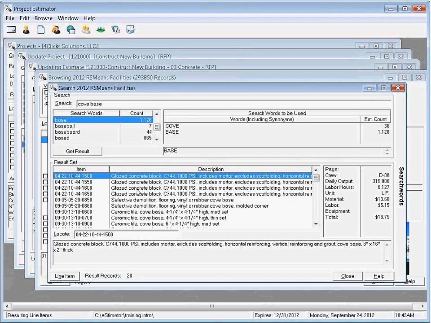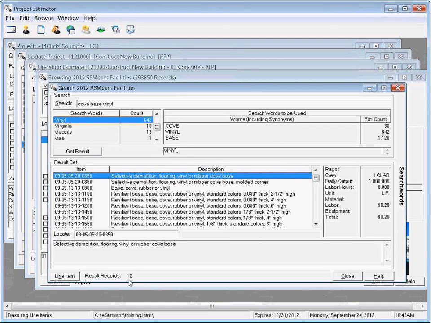What we can also do is say, well, 28 is just too many results. Let's go and refine our list. So we could add vinyl. And notice as we're typing here, we can see the word vinyl popping up there. It can help us spell. It can see the different words there. So we could look for words that had more results, more counts than other words that are similar, and that'll give us better results probably.